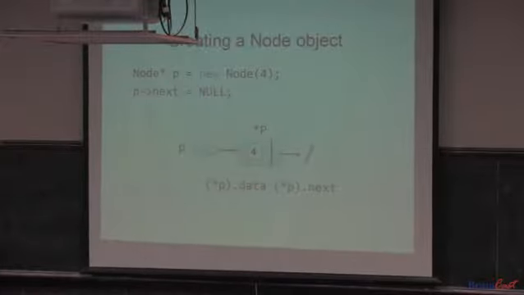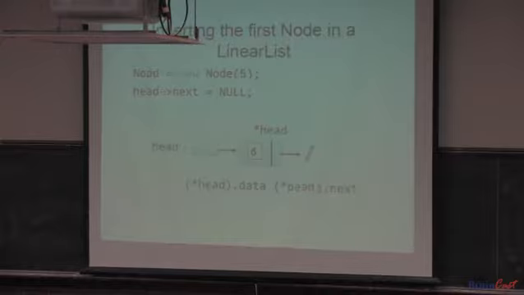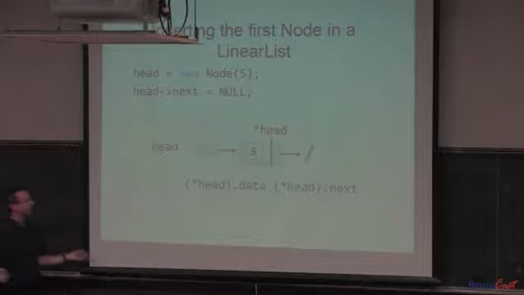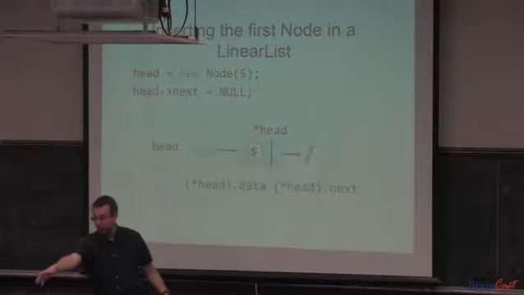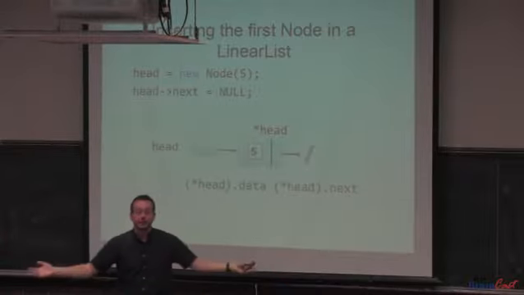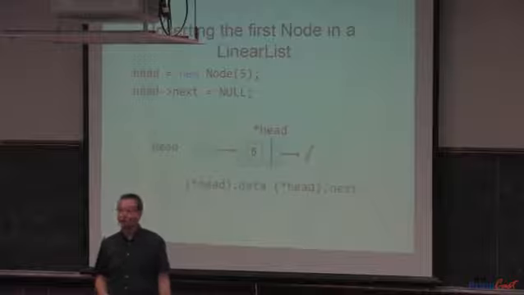Now I created a node object. I want to do things like insert one into a linked list. So there are a couple of cases for insertion. You can either insert at the head, at the beginning, before you. I can put a node in before you. Or I can put in a node anywhere else. That's the other case. So take a look at the picture.